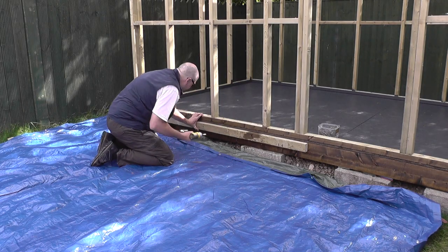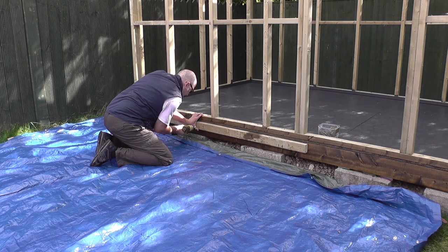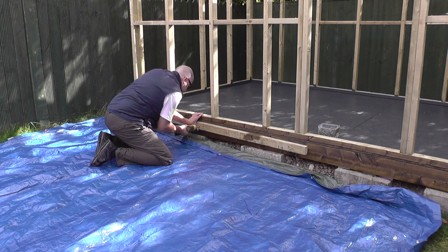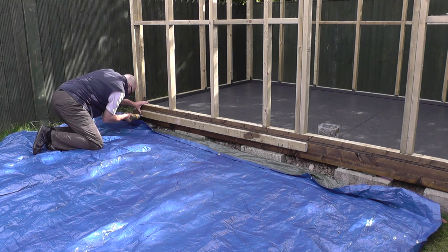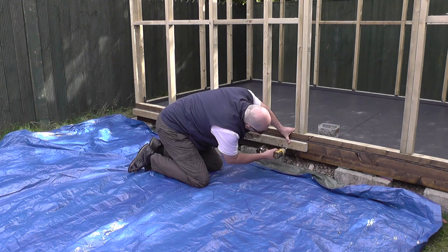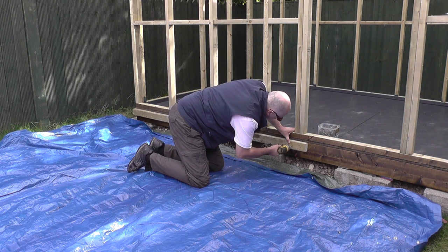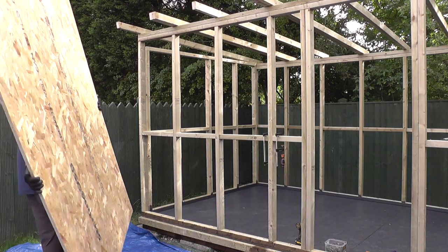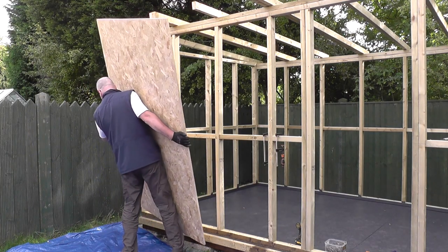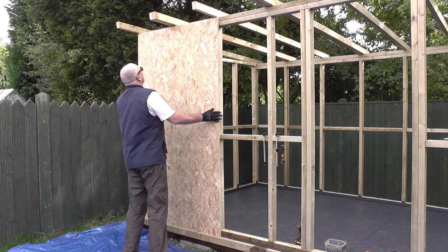So I've measured up and I'm cutting these to size, and you'll see that I'm fixing a ledger, for want of a better word, in order that I can support the boards whilst I'm fitting them into place. Now, these boards are quite heavy, and it's going to be very difficult indeed if you're on your own to fix these into place. Even if you've got clamps, you really do need something to perch these on while you're doing what you need to do.